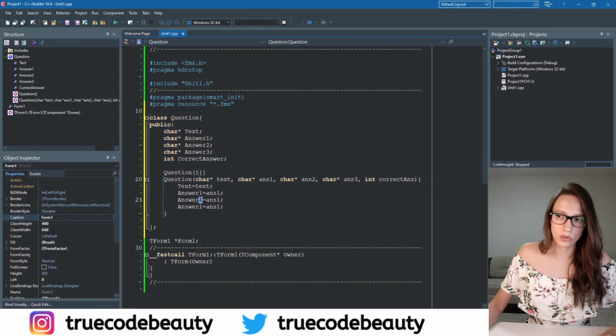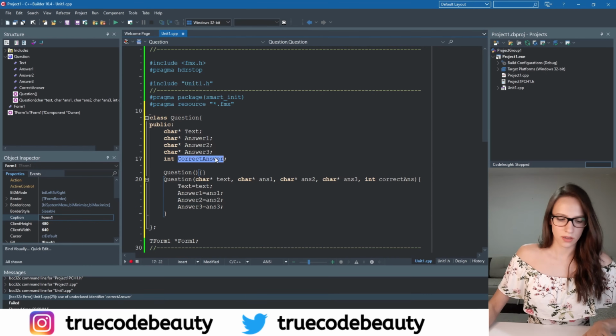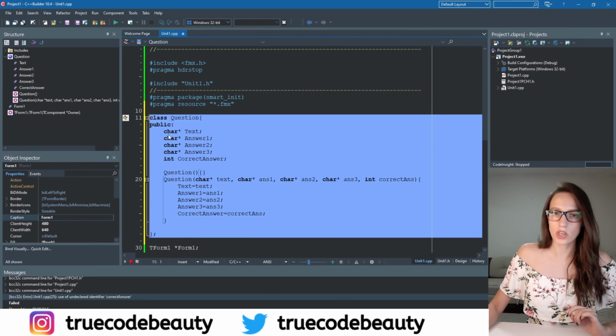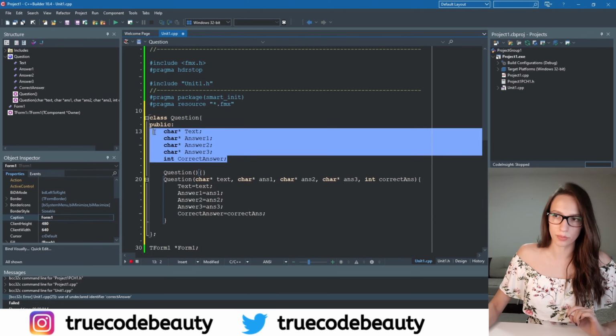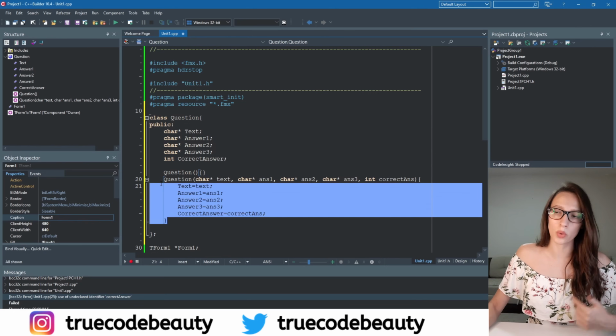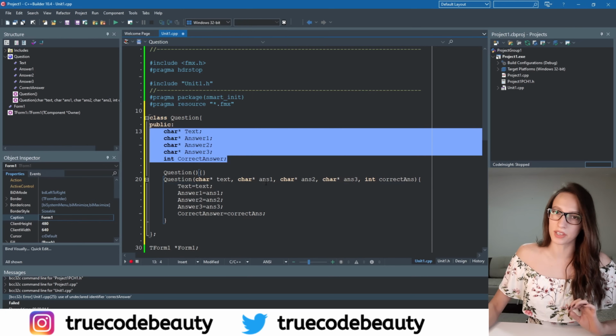So answer2 will be equal to this ans2 parameter, and then answer3 will be equal to ans3, and then correctAnswer will be equal to correctAnswer, like this. So with this, we have successfully created the Question class together with all of its properties, default constructor, and then also the custom constructor that we will use in order to create questions for our quiz application.